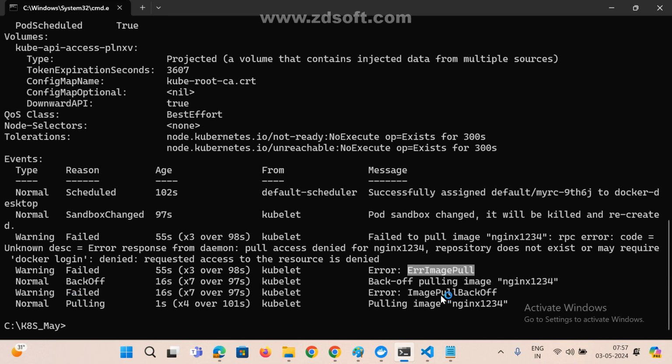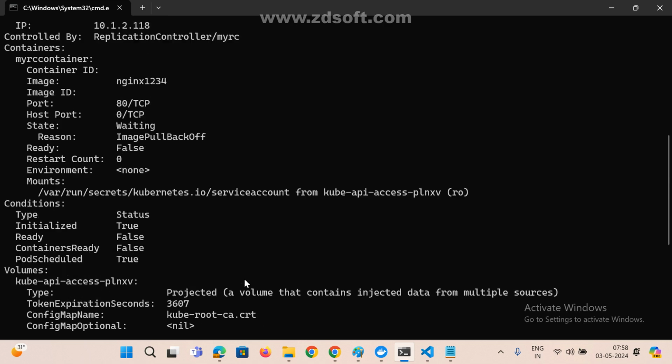So in which case are we getting this error? Wrong image name. If you update a wrong image name, in that case we get this error. So this is very, very important. What is the error message we are getting? ImagePullBackOff and ErrImagePull. So just note these two names. In the interview they ask: if you update a wrong image, what is the error message? In real time also it is the same. Whatever error messages come here, the same come there too. Don't confuse. Got it?